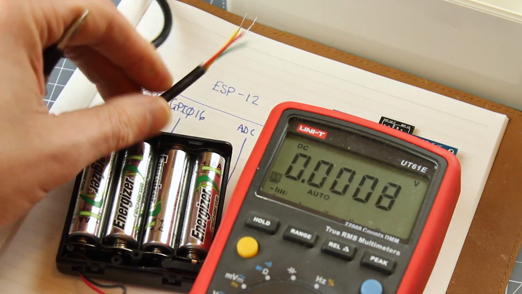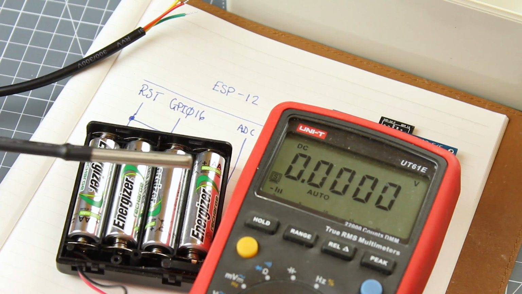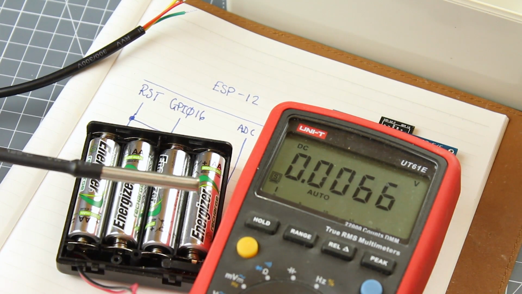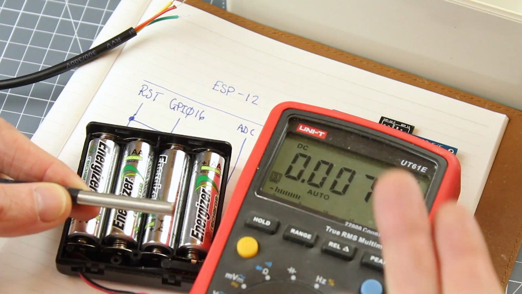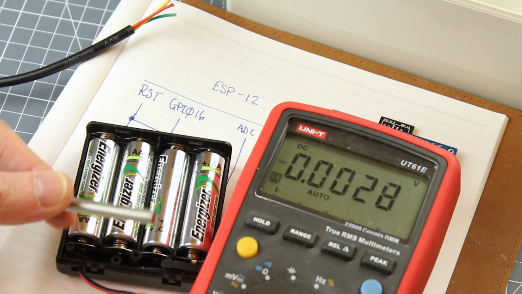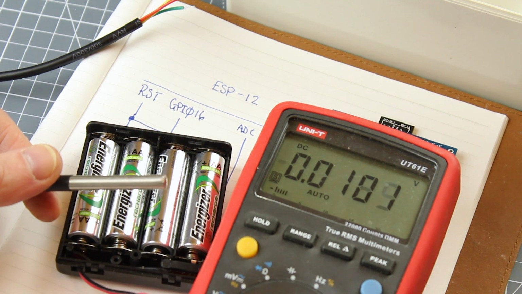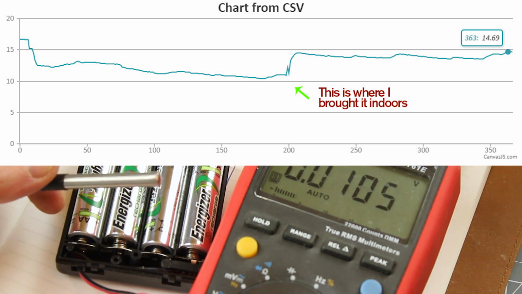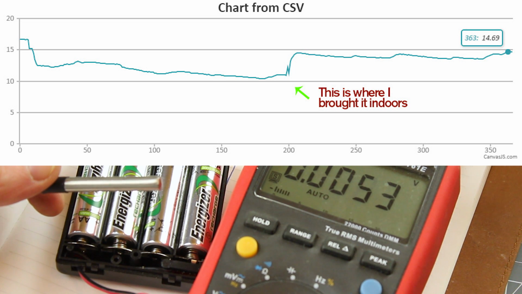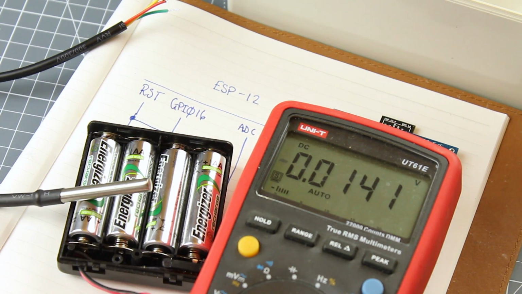So I'm gonna go away, this might take a little bit of time, and figure out how I can drill into the case and put this in and also seal it up. Hopefully this should give me a nice outside temperature rather than the temperature inside the case, which is what I don't want. Then I'll look at the data again when it comes through. So this is the data that I've gotten so far, and you can see it doesn't really dip very far down, but the temperature today is really low, and when I popped it outside, it wasn't reading very low at all. So there's too much insulation or self-heating, so it certainly needs something external.